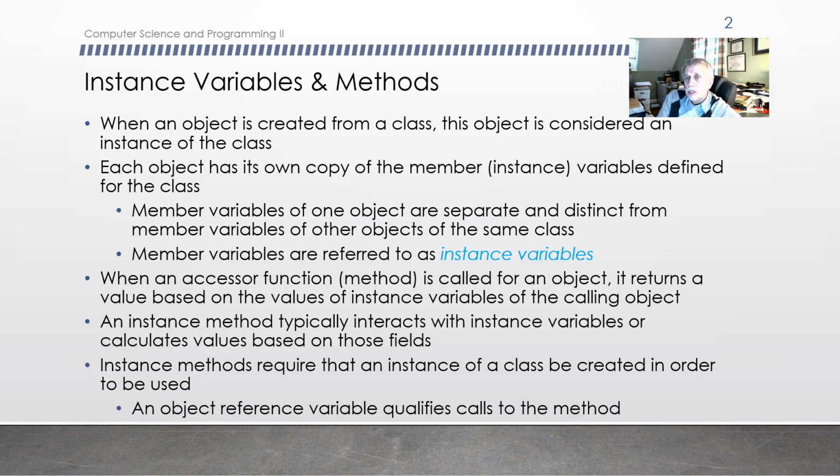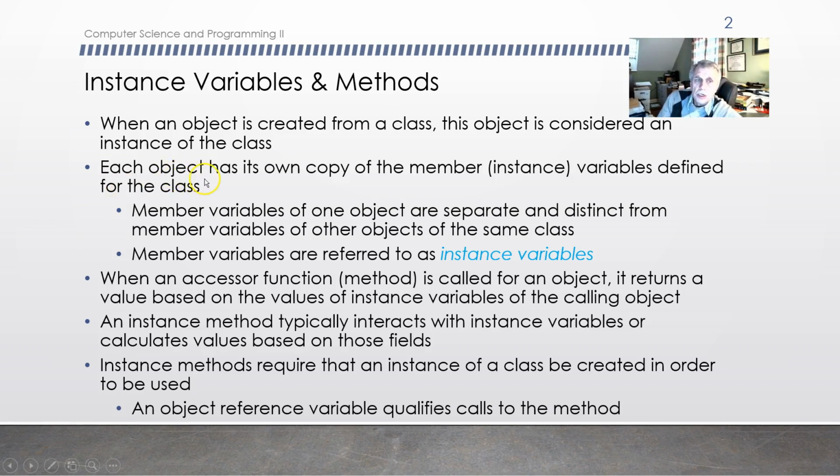But exactly what does that object consist of? Well, when we define the class, we define what are called instance variables, and we also define methods. Remember, the instance variables define the data content or the structure of an object or an instance of the class, and the methods define behavior or operational aspects, how we're going to interact with that structure.